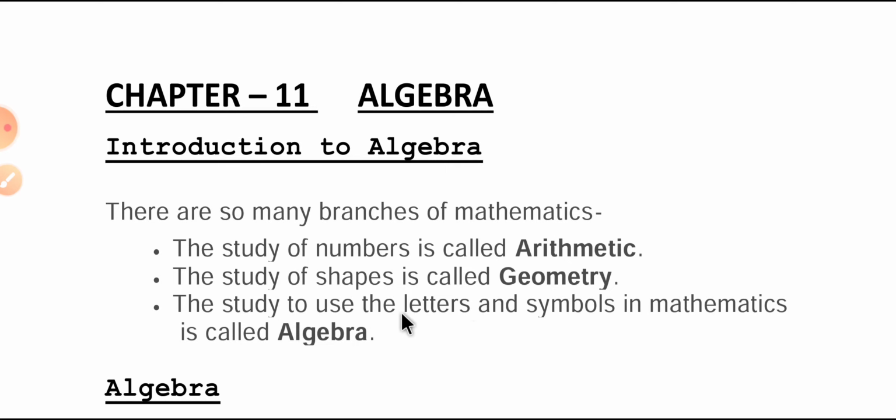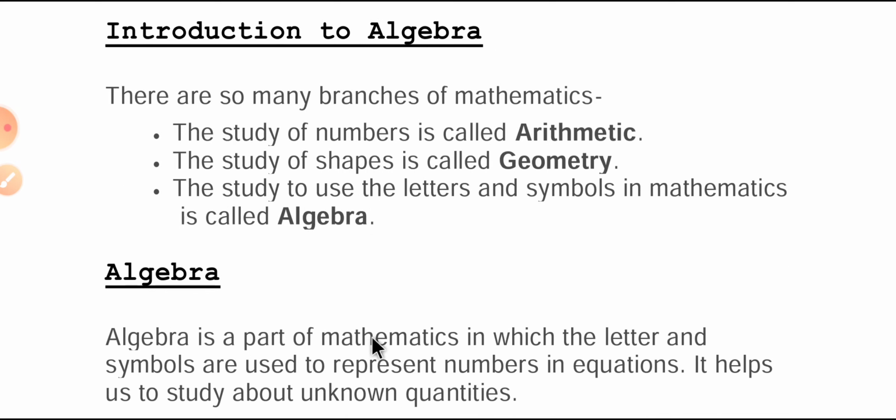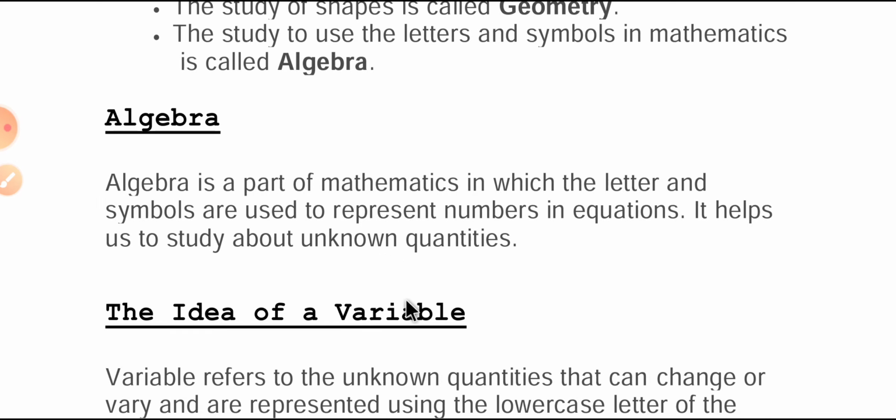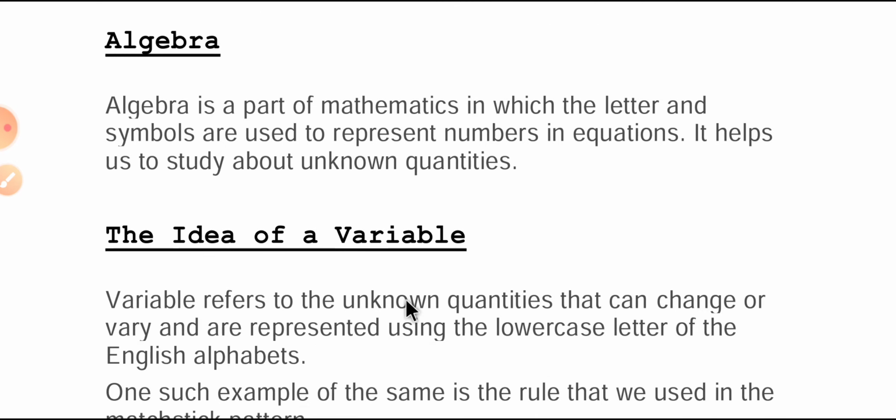But the study to use the letters and symbols in mathematics is called algebra. So what is algebra? It is the study of letters and symbols. We will see that algebra is a part of mathematics in which the letters and symbols are used to represent numbers in equations, and it helps us to study about unknown quantities. Means using this algebra we can find the quantities which is not known by us, unknown. Means जो हमें पता नहीं है.